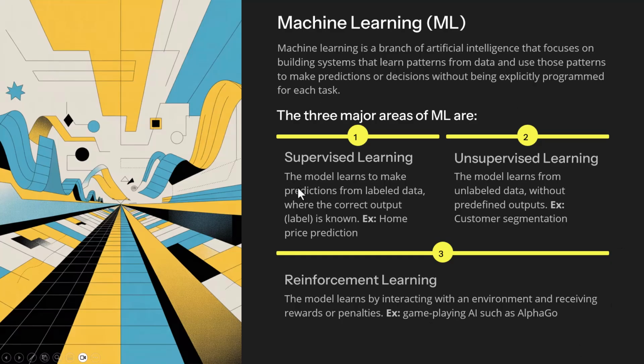There's also other areas here. Neural networks are also considered to be under the realm of machine learning, but they're kind of used by all three, so I didn't really list them here. But if I ask for the three major areas of machine learning, you should know that it's going to be these three: supervised learning, unsupervised, and reinforcement.